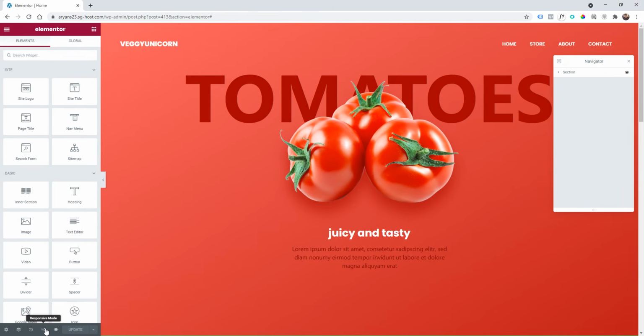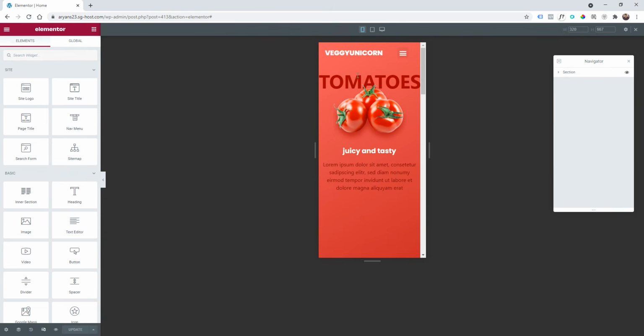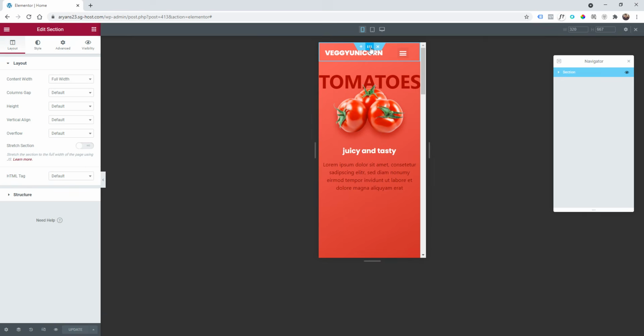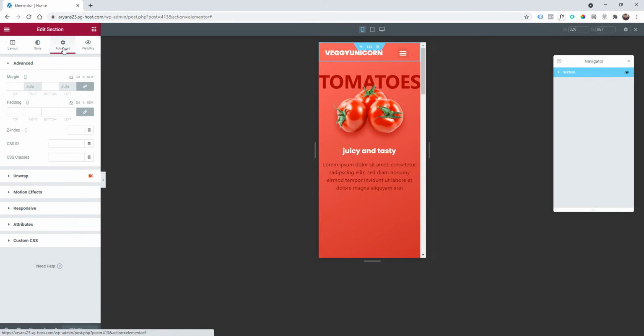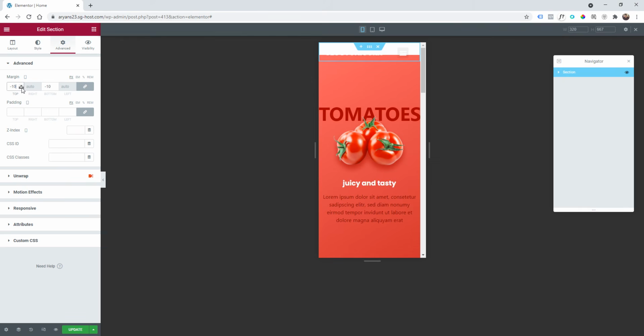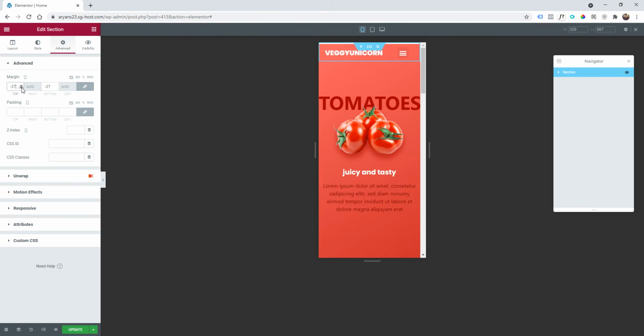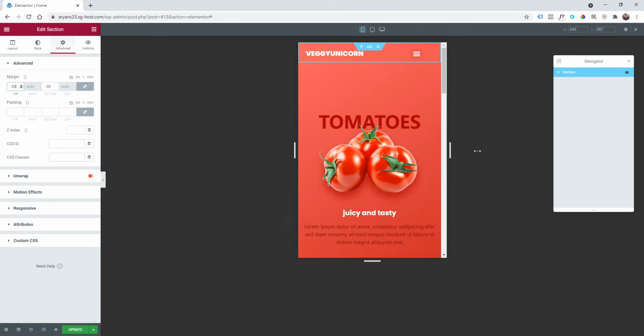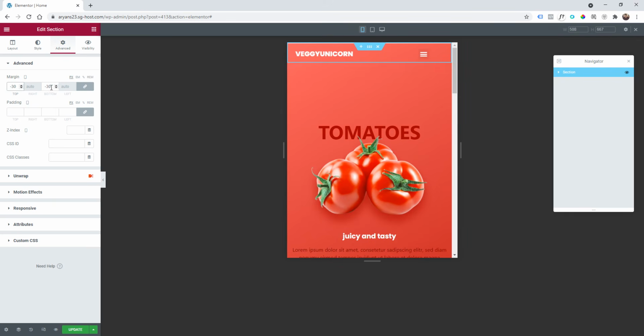We are going now on the mobile version, and now I'm going to click on this, so the section here of the header, and I'm going to try to click on advanced and to remove some margin maybe. Like this. Let me test if everything is okay.